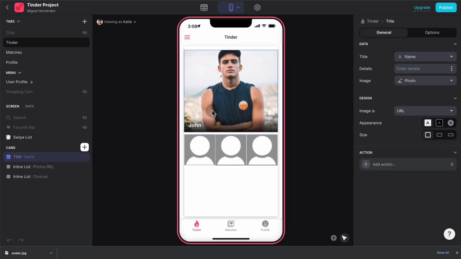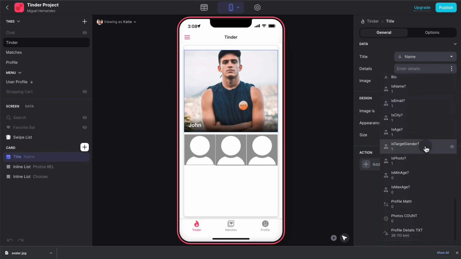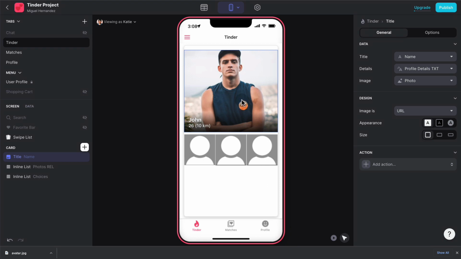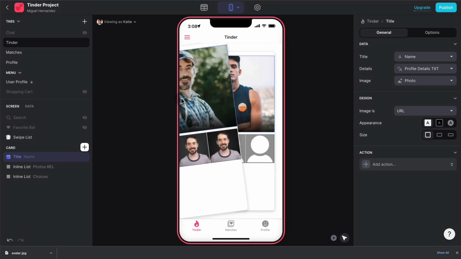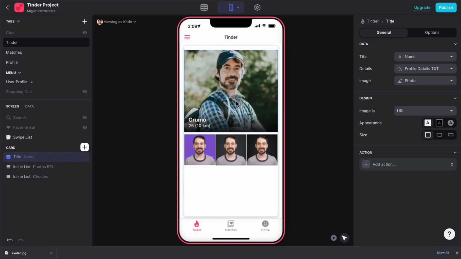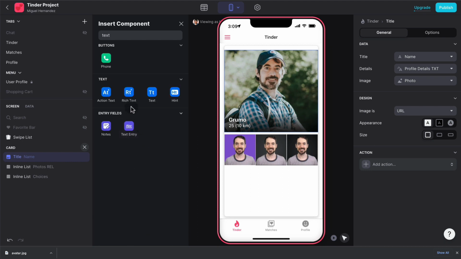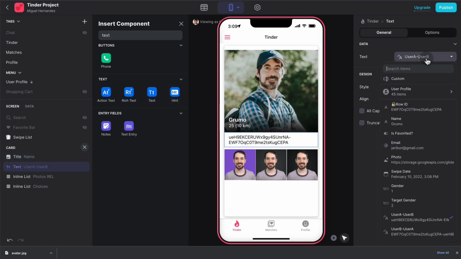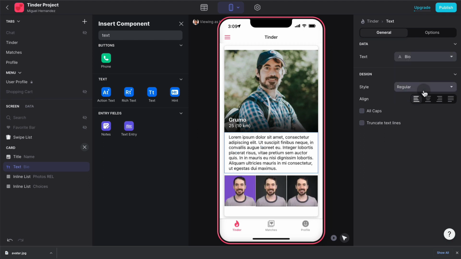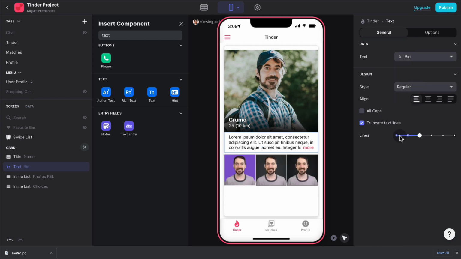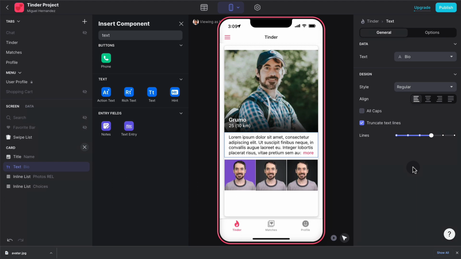And now under the tile component, we can grab that template, and we can see now the age and the distance. And wow, I'm 25 years old. That's pretty amazing. Cool. And what else could we have? Like a little bio under the profile of each person. So we could add a text component here, maybe there, and grab the actual bio. Okay. And we could truncate text lines if we don't want to have more than, let's say, 4 lines.